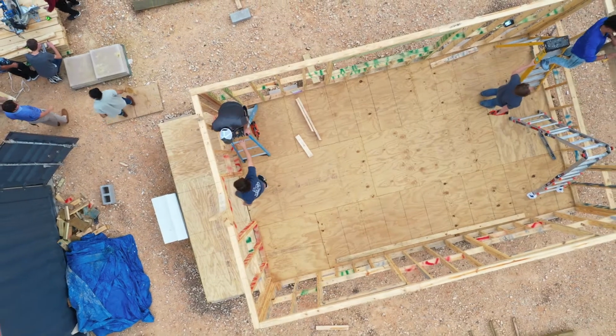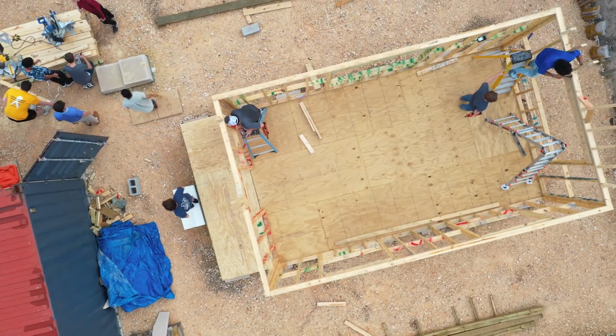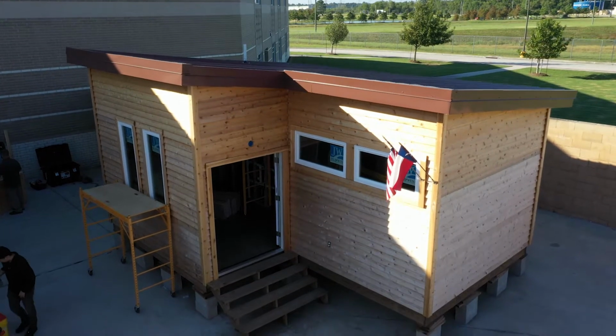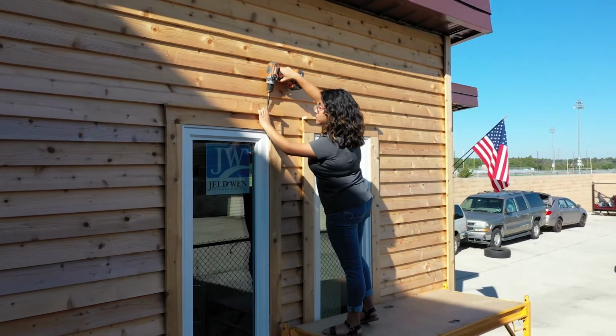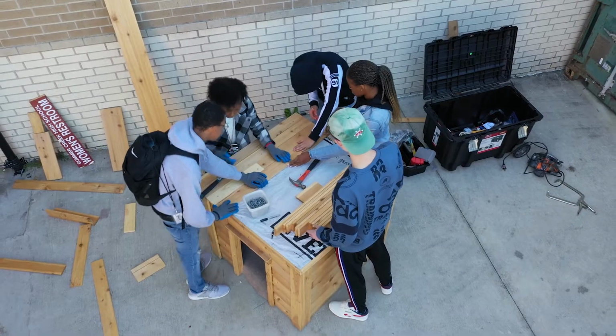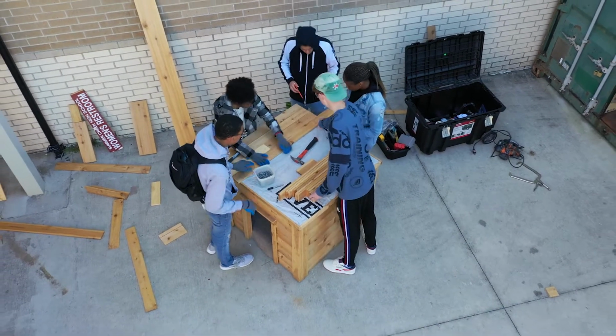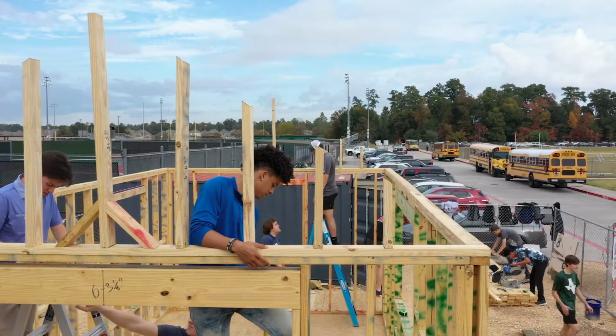Watching these kids do this project has been the best thing ever. Watching the way they've grown, watching them embrace the challenges, overcome the obstacles. We knew from the beginning there'd be 10,000 things we didn't know. Turns out there's a million things we don't know. And watching these guys tackle those challenges and overcome all those many obstacles, that's been the best thing ever.